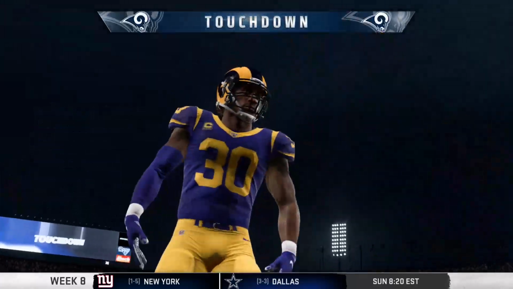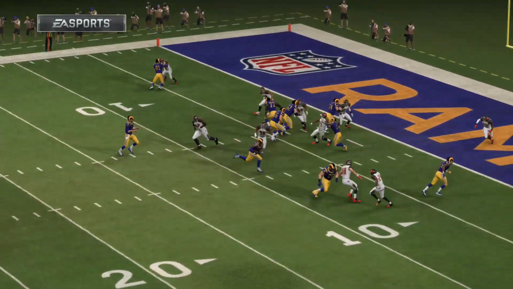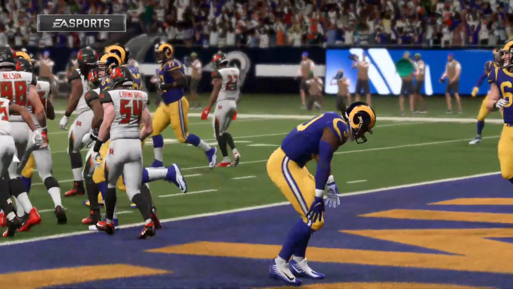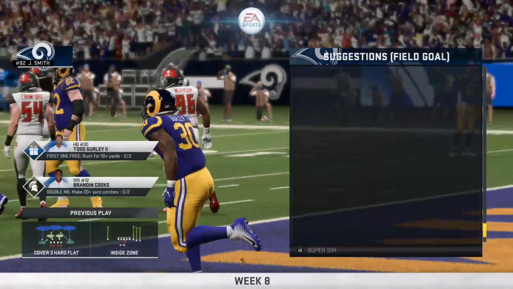For a Rams touchdown. Todd Gurley with touchdown number 8 on the year. And the Rams add on to their lead. Great blocking downfield. Capping it off with a touchdown to give them a nice 2-score advantage. It was actually a fun one to watch, wasn't it?